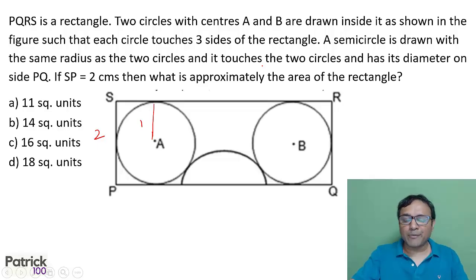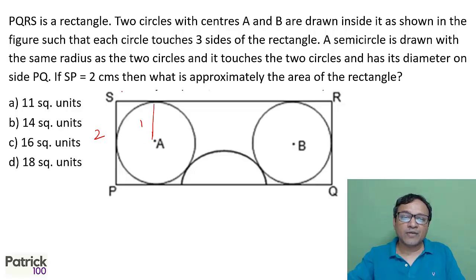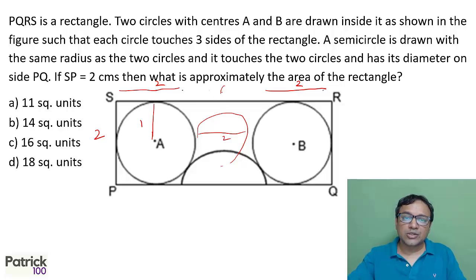So one way is to solve approximately. Works sometimes, doesn't work sometimes. Here approximately the diameter of this is 2, and the diameter of this is 2. If this circle was in the center here, this diameter would have been 2 because of the same radius. So the area would have been 6 times 2, which is 12. But since this is not in the center, the area will be less than 12. So you can mark the answer A, 11, because there's only one option which is less than 12. So approximating works sometimes in geometry.